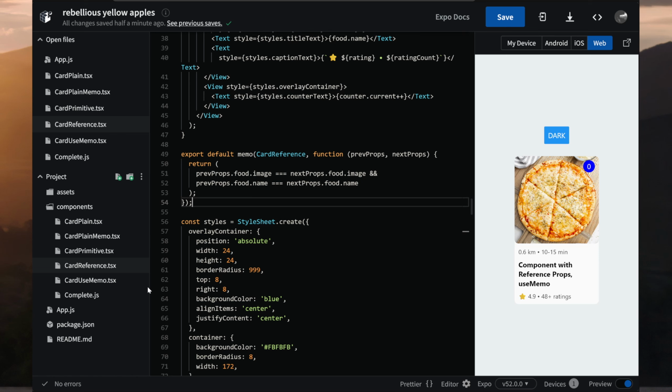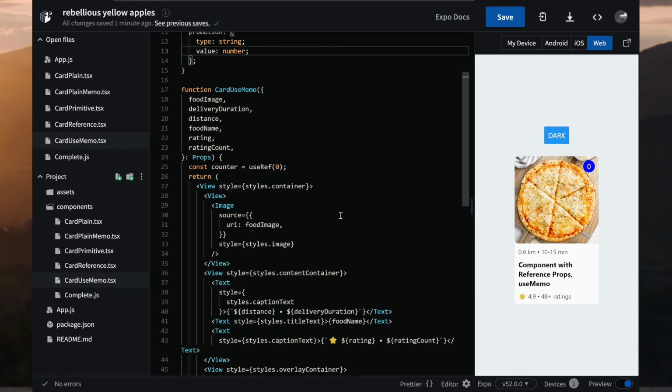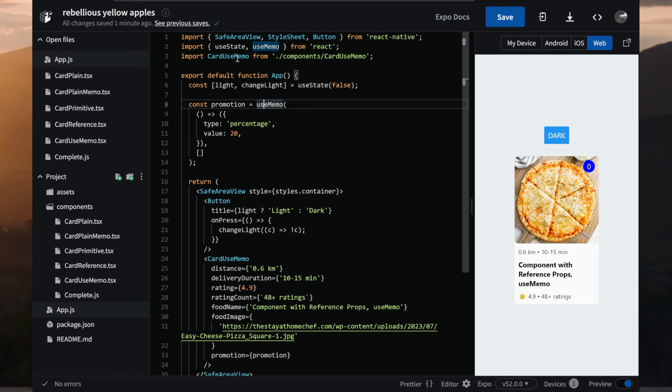So that is an alternative for you. If we look at the cart useMemo component, which is the one that we are using right now, I'm not using a second parameter of memo API. We are just using the behavior of useMemo API itself, where it memoizes a value.